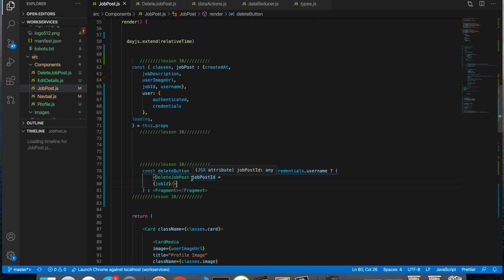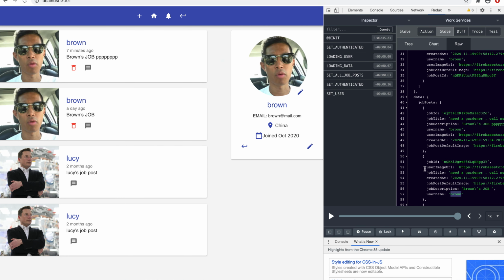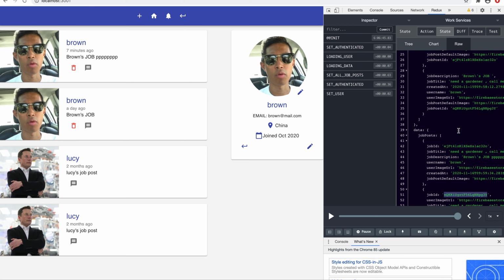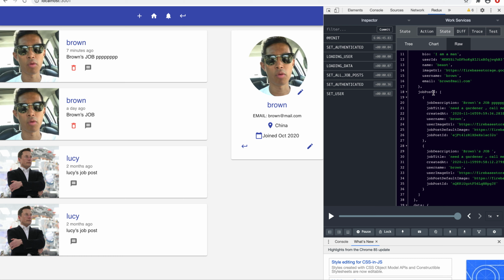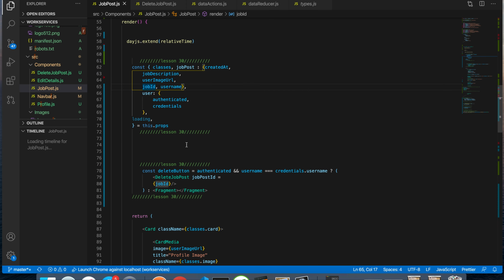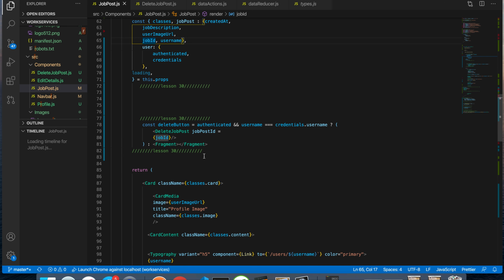So then job post, and we give the job post job ID. So whatever we call this job ID is there, which is also in here, job ID. And this one, job post ID related to the client, is job post ID. So just make sure you got the right naming. Thing to do if you get stuck and you get an error, just console log job ID, just console log things and you'll see where you went wrong. But it should be pretty straightforward. And this we can just change to null.